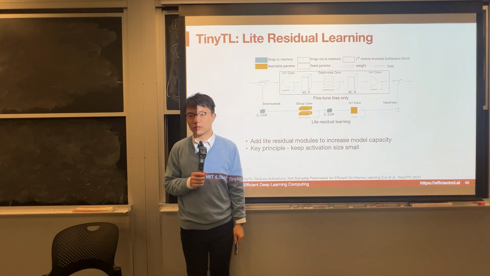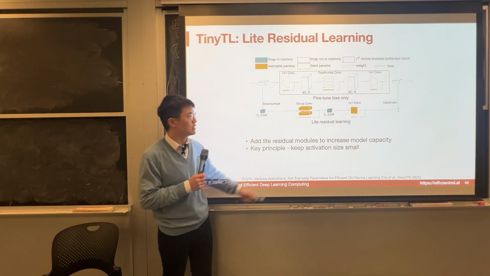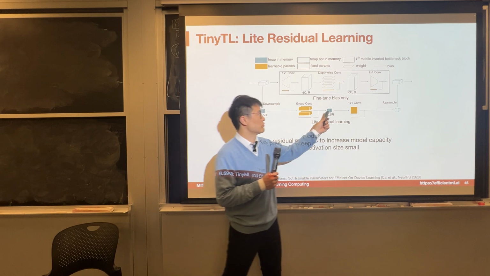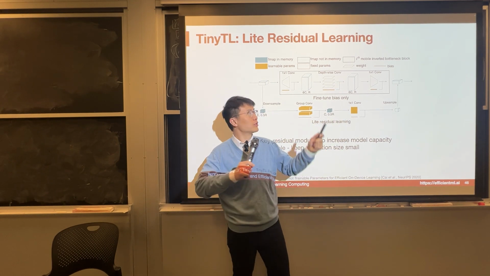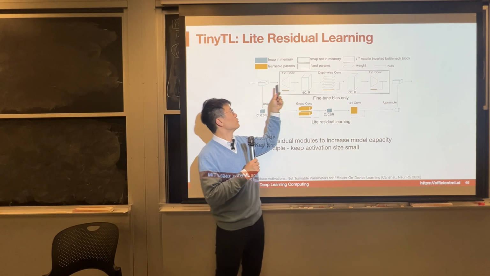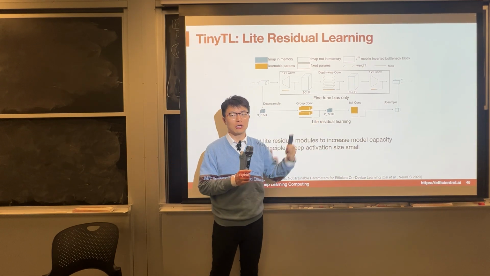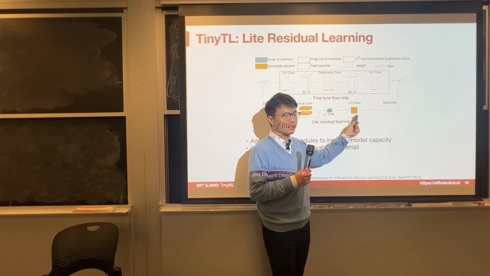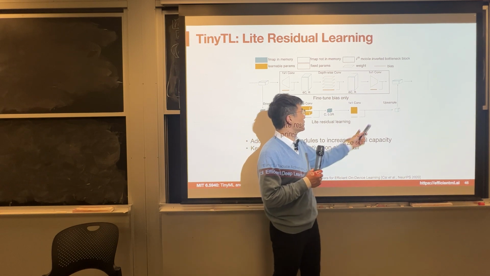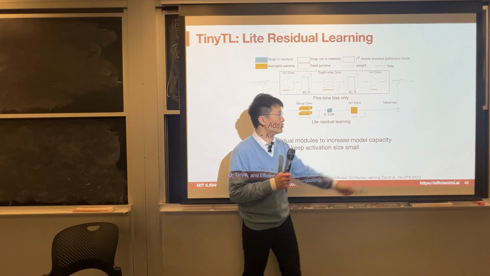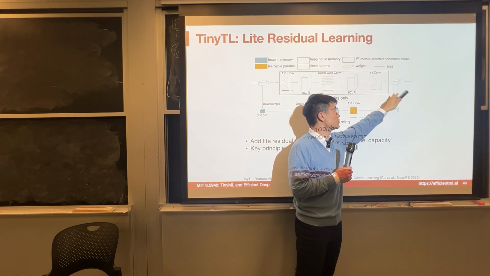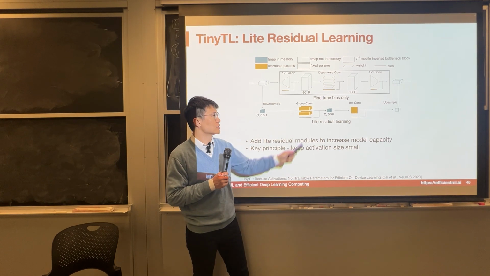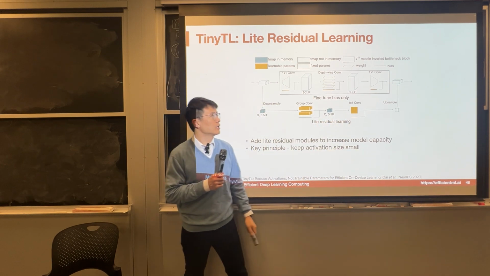Group conv is an efficient way to reduce the number of parameters as well as the activation size. With group conv, you get C by half the resolution, and then you pass it through a 1-by-1 convolution. We never expand the number of channels from C to 6C, so it remains low, remains C rather than 6C. Pass it through another 1-by-1 convolution, and we have this upsample layer to upsample from half resolution to the full resolution. Here there's no depth-wise and no inverted bottleneck. Just use a group conv followed by a 1-by-1 conv.